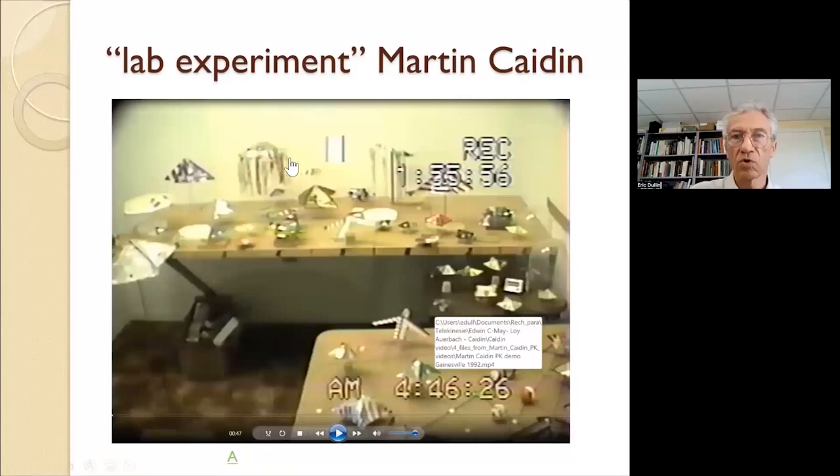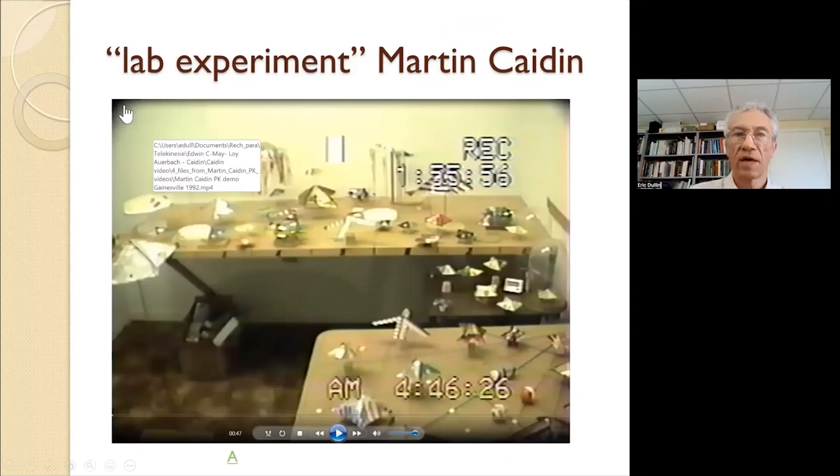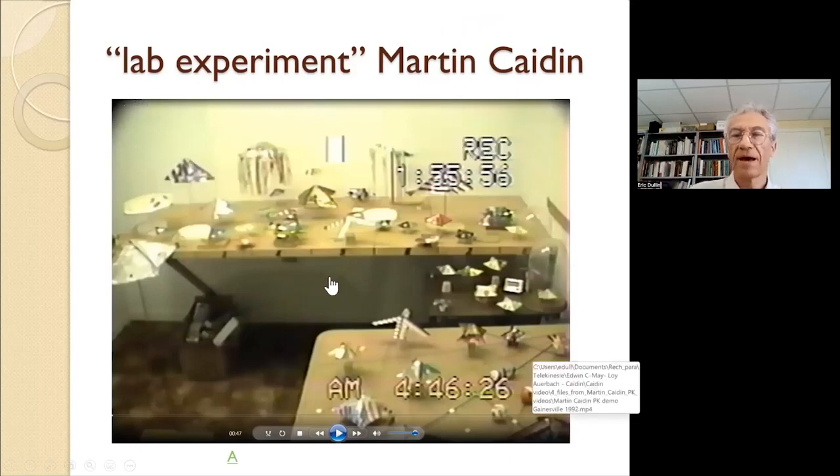We also have some experiments which were done in the USA by Martin Kadin. He put in his home a walled room, so all the room is sealed except this window we see here. And he had maybe 50 targets inside it, and he was looking at how the targets were running. In fact, he went to another part of the house for 30 minutes, then came back along the window with no intention, and he says there is no move. And then when he worked on his intention, he was able to make some move.